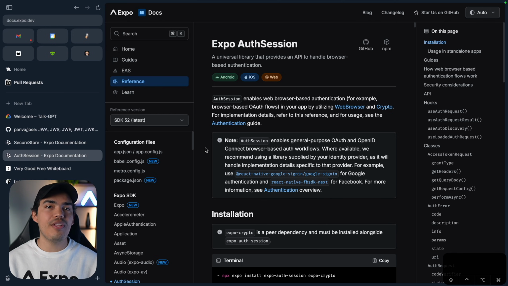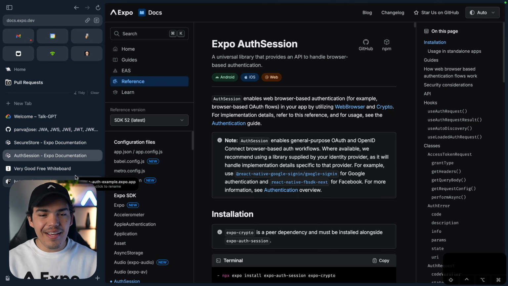It's going to allow us to redirect back to the application, and it comes with some hooks that abstract much of the logic that we would need to implement manually to create that first request to sign in the user. So Expo Auth Session manages that for us, and it works on Android, iOS, and web. Cool. And that's basically all we need, I think.